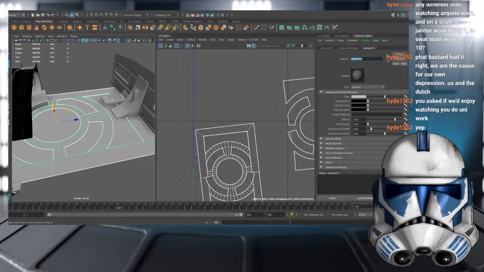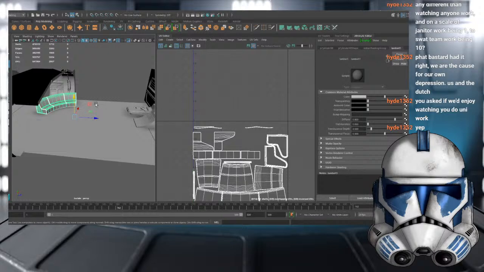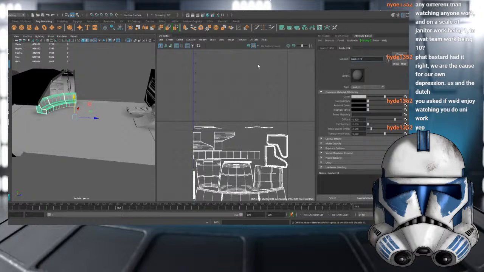There we go. And this is going to be Endar Spire room floor. And this is going to be Endar Spire room couch.